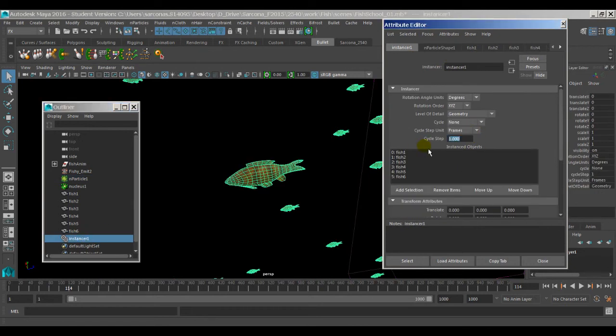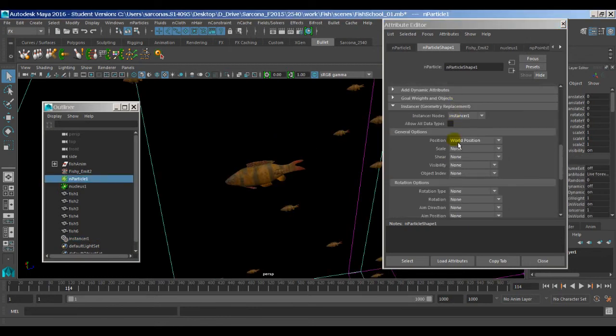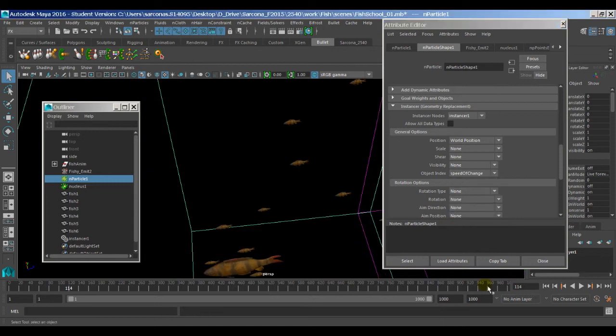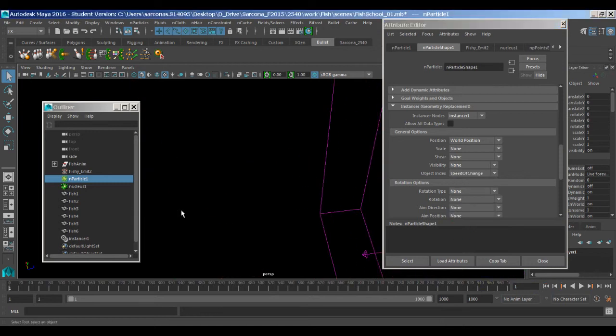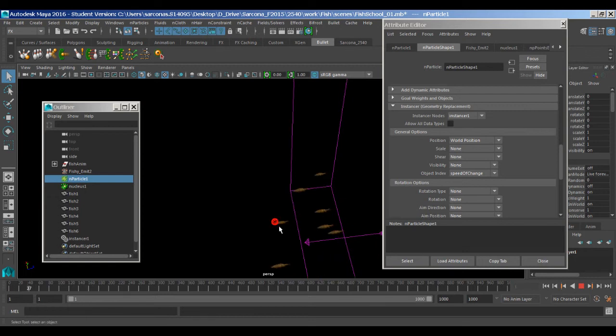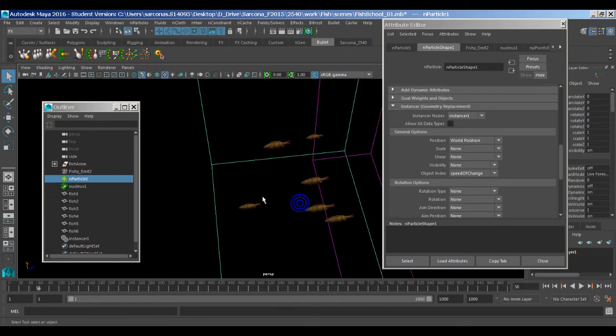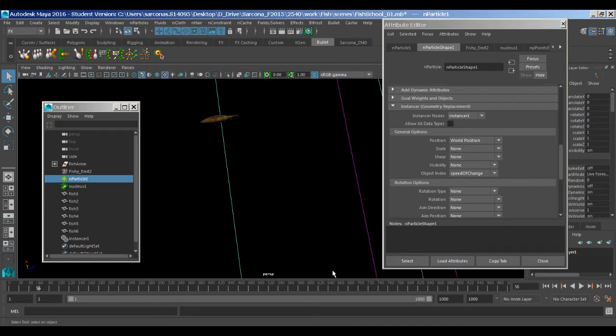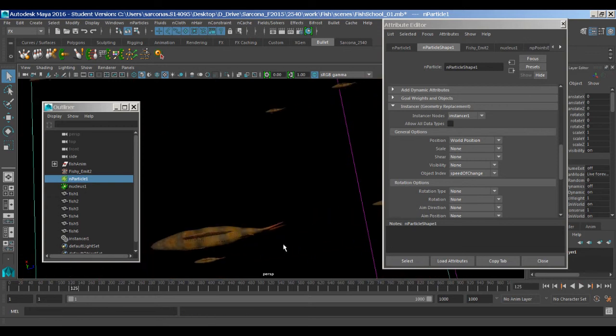So if I turn off all this stuff like that, and then I grab my stuff again, you'll see that object index now becomes open, and I can assign it to speed of change. Okay, so if I rewind this again and I hit play, you'll see that the animation is dead. Okay, there's no animation in this.